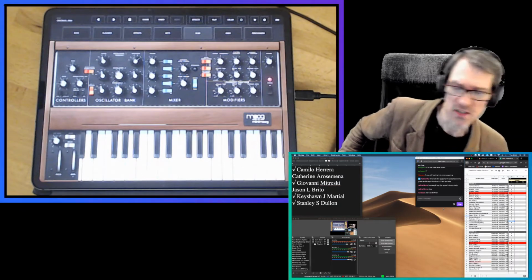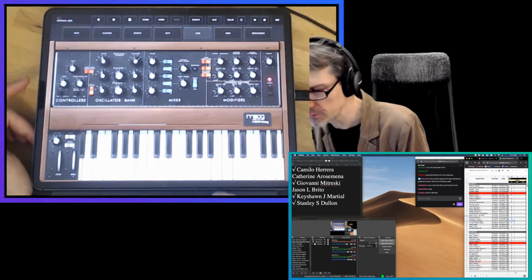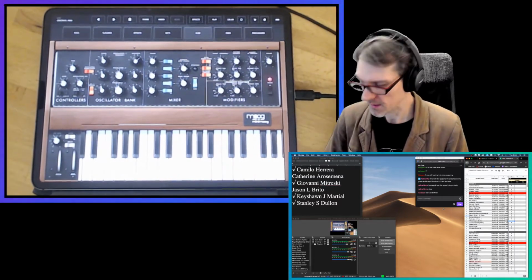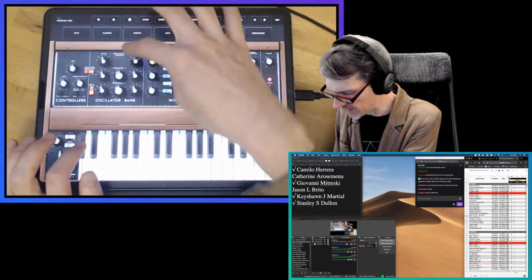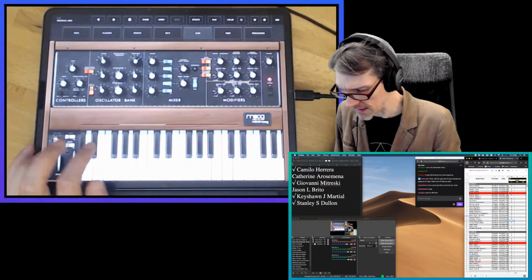So this is an awesome synth. And this one, it's just what we've been looking at. It's exactly the same as what we've been looking at over the past few days. So here we have our oscillators and our mixer and our filter over here, and then our loudness section.